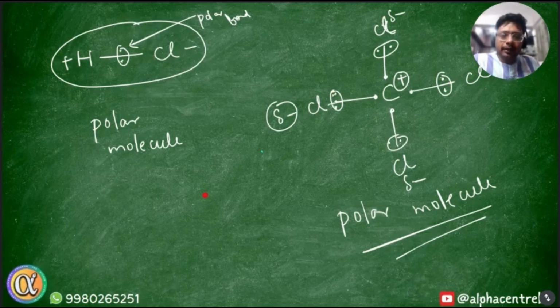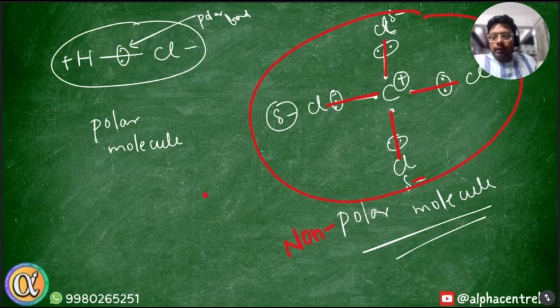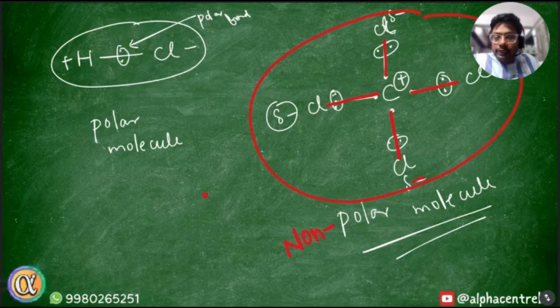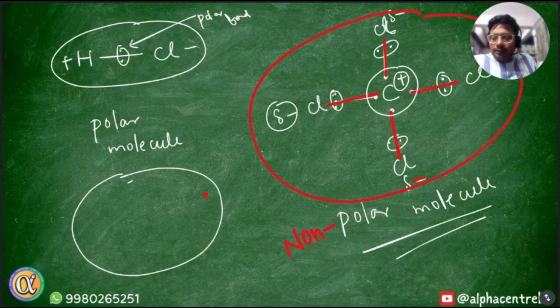Please understand one thing. If you ask me, sir, are these 4 bonds polar in nature? Yes, they are polar in nature because chlorine has a slight negative charge and carbon has a positive charge. But is the overall molecule a polar molecule? No, the overall molecule is not polar. It's a non-polar molecule. Why is it so? If you look at the structure, positive is not on one side, it is in the center. Positive is in the center and from all the sides it's negative. So when the overall molecule is negative from all the corners and positive in the center, then it's not polar. Polar means that on one side it is positive and on the other side it's negative.